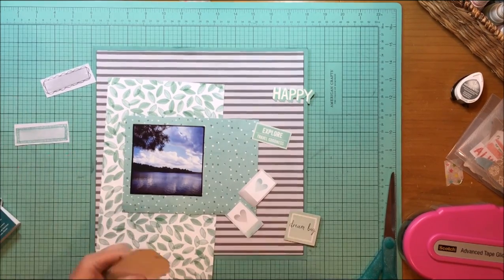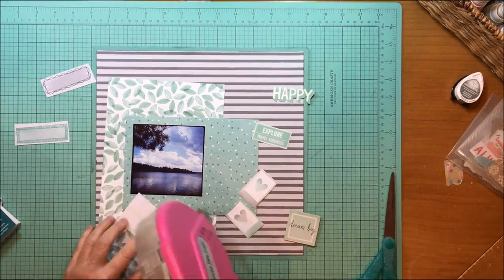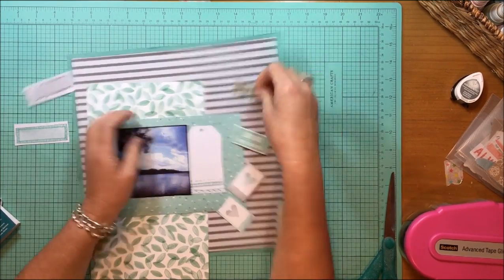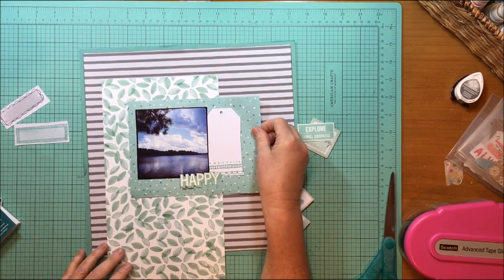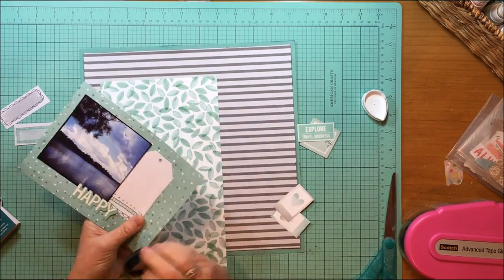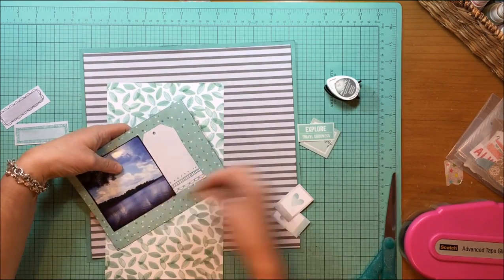And then I also have that piece of chipboard there from the Dear Lizzie, and I'm losing it, so I have to find it on my list here. Hold on a second, guys. Oh, yeah, I did put it down. The Dream Big chipboard is from Dear Lizzie Fine and Dandy, the chipboard pack, and it is called Darling Details.